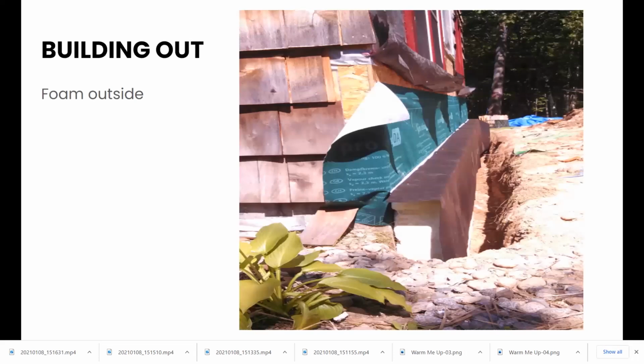The first thing we did is we took the siding and stripped it off the bottom of the wall. And then we dug down to the footers of the frost walls, and cleared the top of the frost walls. And then we adhered this DA membrane, which is the green membrane you can see in the photo, to the concrete foundation, just like Anna did at the Oxbow project. Primed it, taped it. We probably put in some high quality caulking as well. And then we put 10 inches of EPS foam on the outside of that. 10 inches is probably a little overkill, but I had these 5-inch thick sheets left over from another project. So 2 layers of those.